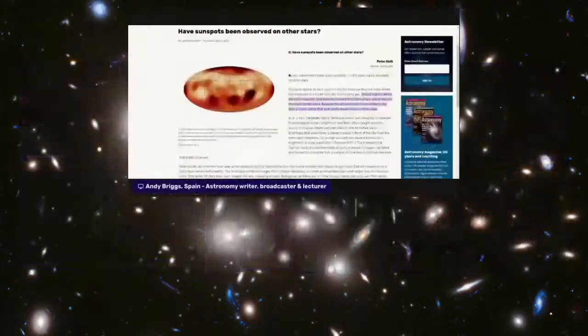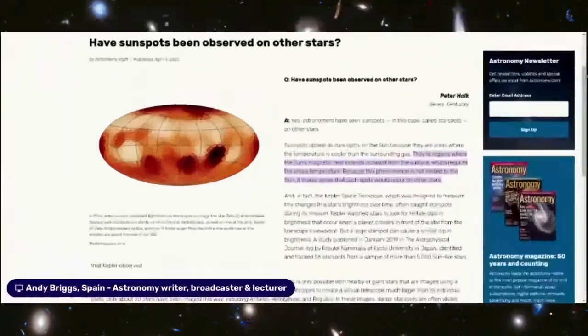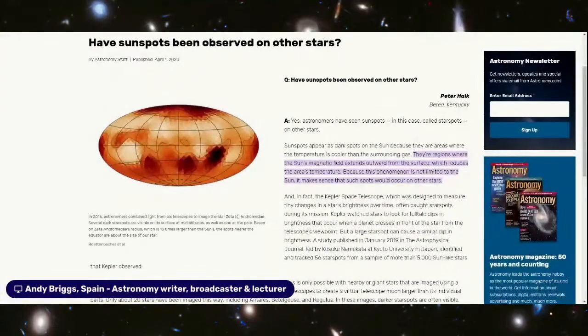For example, here's one on the surface of, let me just make that a bit bigger, Zeta Andromedae. You can see three clear, well, astronomers call them star spots, of course, not sunspots, because they're not on the sun, they're on other stars. So these are star spots, and this is another big star called Zeta Andromedae. And I think they've imaged them on Betelgeuse, Regulus, and Antares, if I remember right.